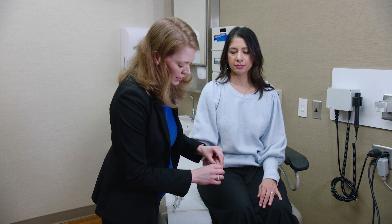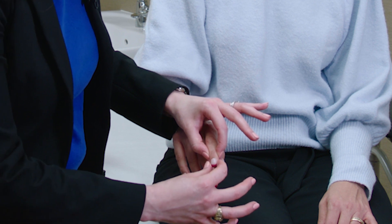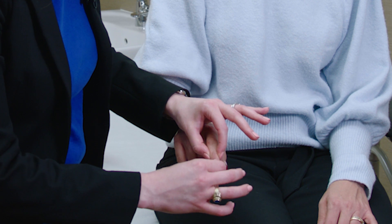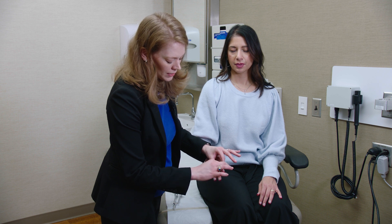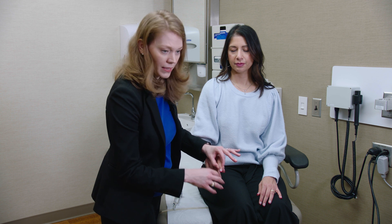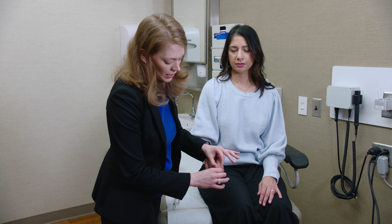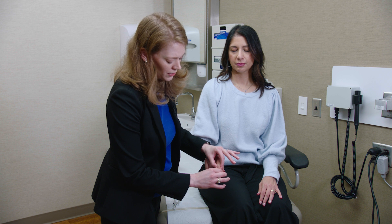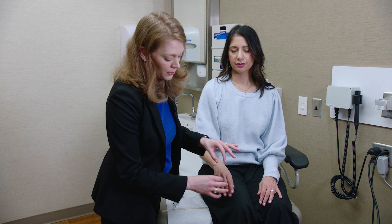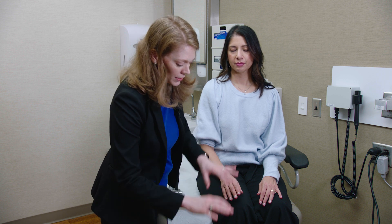Next is joint position sense. Positioning of the hands is very important — I want to make sure I'm stabilizing the distal interphalangeal joint, holding both ends of the finger, and making sure the patient is nice and loose as I wiggle them. I'll have the patient close their eyes and tell me if they feel their finger move up, down, or they don't know. It's important to give a couple different trials for consistency. You can also do very tiny movements and gradually make them bigger, asking the patient to tell you when they start to feel the movement. I do the same technique in the fingers as in the toes.